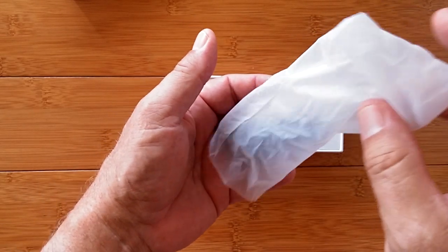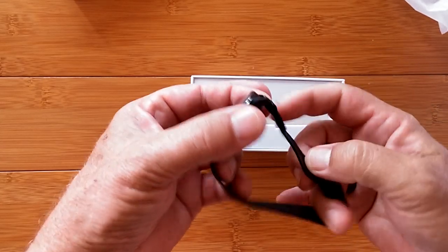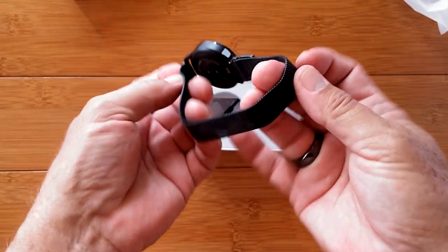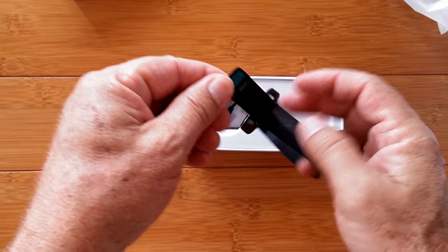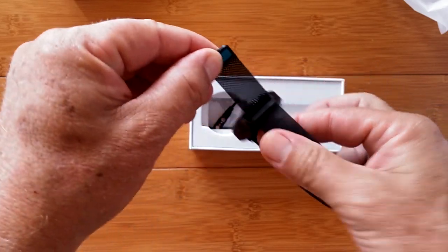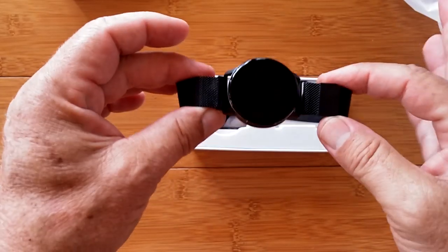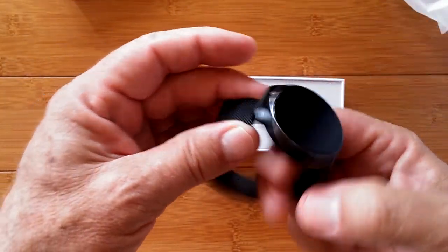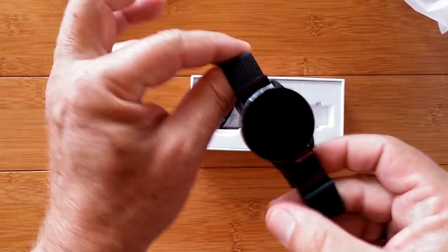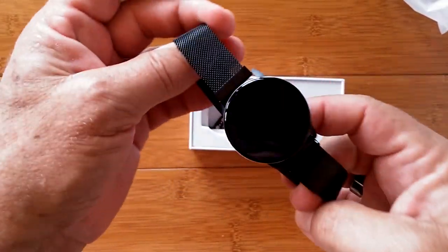Well, this is one of those cases where I've got a really nice watch, look at this beautiful thing with a Milanese, I hope I'm saying that right, type of a band. That's the kind that usually is a metal fabric like this, and it loops through, and it's got a magnetic clasp, and you can adjust it to wherever you want when you put it on, as I'll show you later. But the thing is, they all don't have everything you want. This has some stuff, and I'm going to point out to you what I would take from this if I were going to make the absolute ideal watch. There's a couple of things I would say, the band being one of them. I really prefer this kind of a band, and some of the screens.